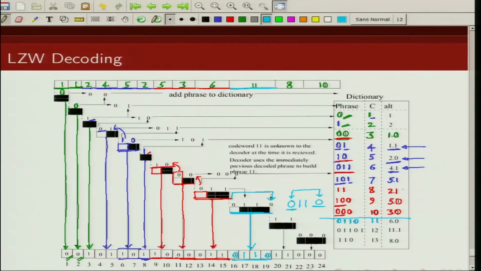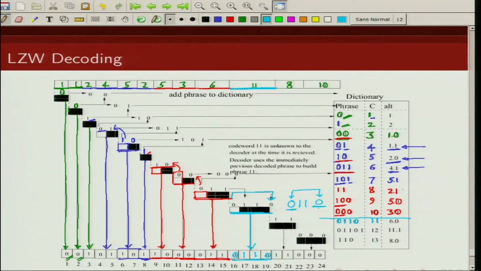So if you encounter a situation where a dictionary entry code word has come up and it's not there in the dictionary, that means you are using a phrase which has just been added to the dictionary. In this case, we had 011, which is the phrase that just occurred. So the new entry should be of the form 011 and some new symbol.